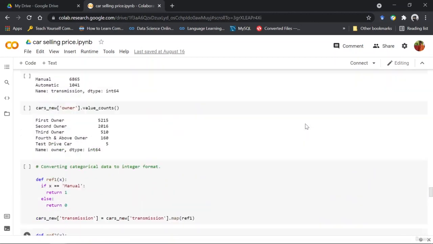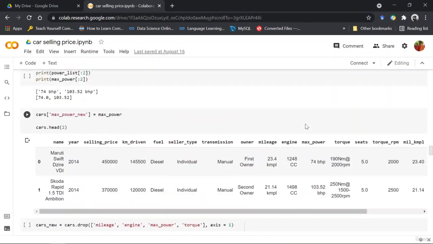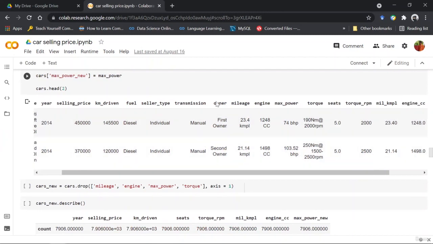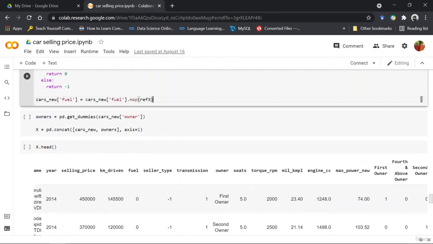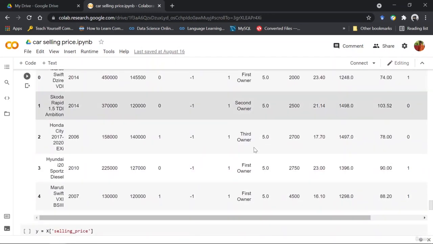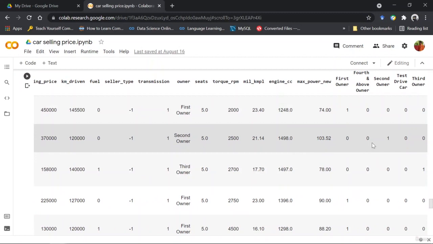And if you go back and see, yes, the owner is the first owner, and in the second it was second owner. So going back, you can see there's a 1 for first owner, and in the second data point there's a 1 for second owner.